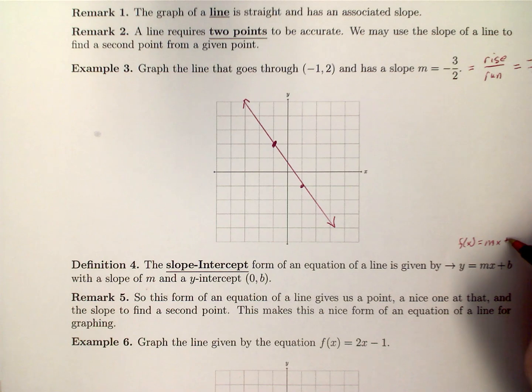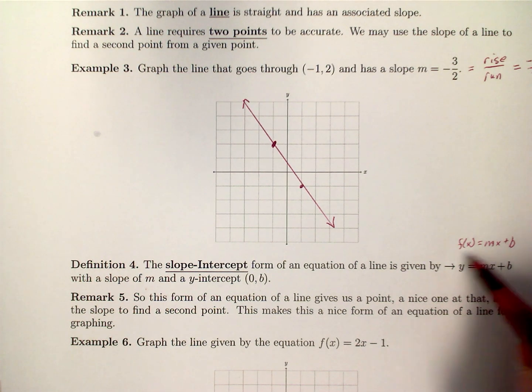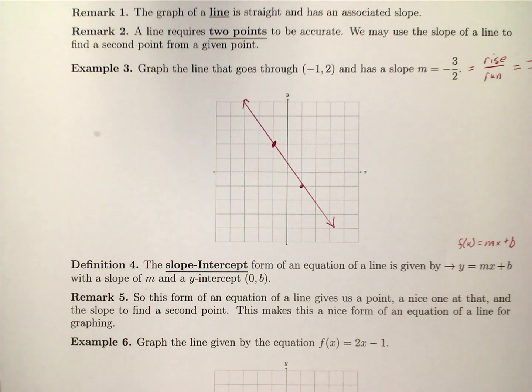And when we talked about linear functions in the last video, this is what we discussed. And remember further that intercepts are points. This b is not a point by itself, but with the x-coordinate being 0, it is. So we now have a very nice point in slope-intercept form, and a slope to get to a second point. That's all we need to make a graph.